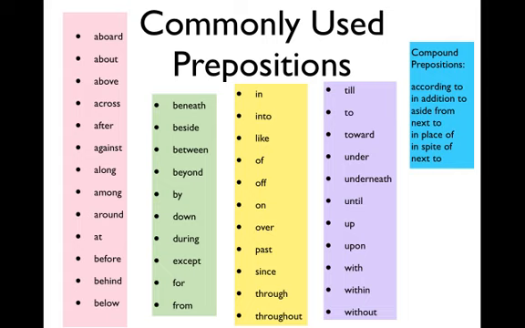And here are some compound prepositions. According to, in addition to, aside from, next to, in place of, in spite of. These are all of the commonly used prepositions in the English language. Make sure that you write down at least 10 of these on your piece of paper because for the next activity, you are responsible for writing down sentences using prepositional phrases. And you must have a good selection of prepositions that you can use in your examples.